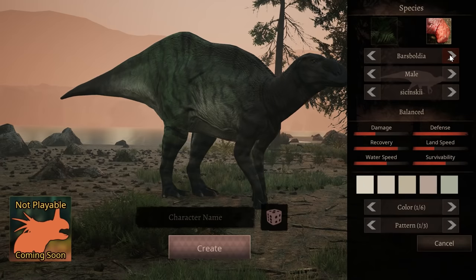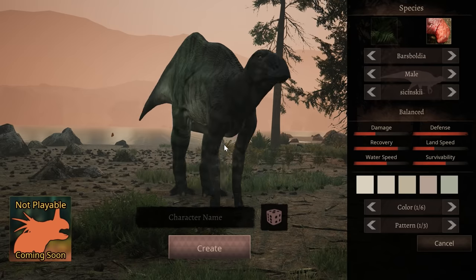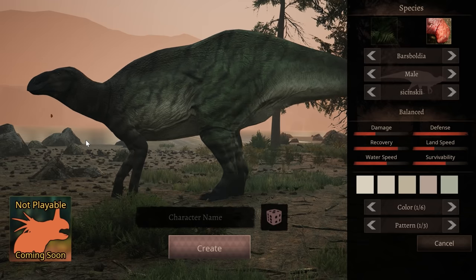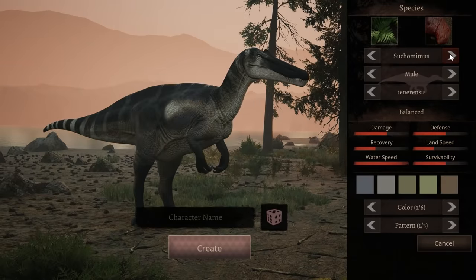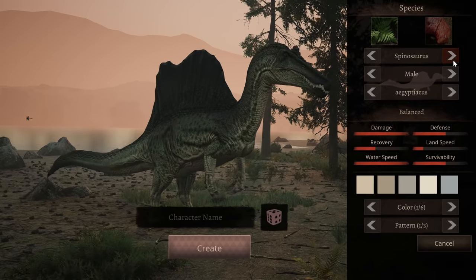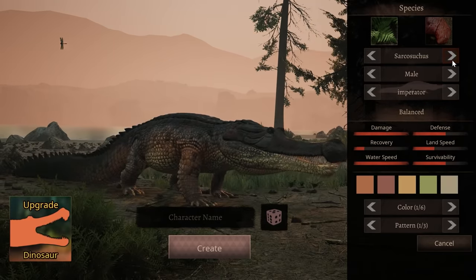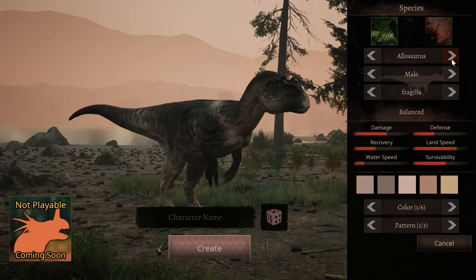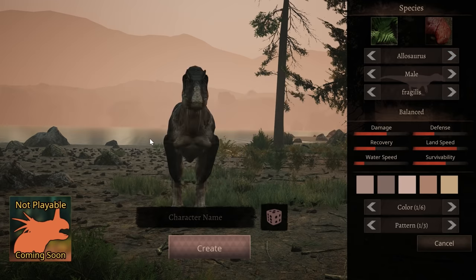Help me out. A Bosbuldia. I love Bosbuldia. Just like, what's it called? Like a Montosaurus or some kind of Natto Titan thingy. So what do we have for the carnivores? Suchomimus. Ooh. Spinosaurus. Sarcosuchus. Metriocanthosaurus. Latovenitrix. Allosaurus. Not playable, but coming soon.